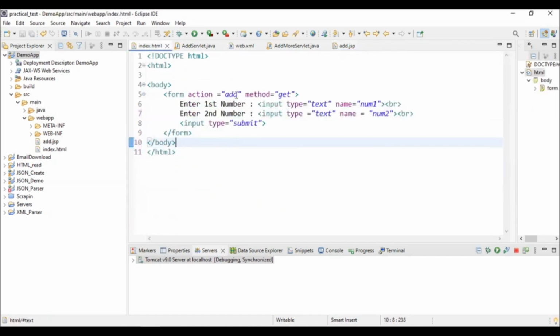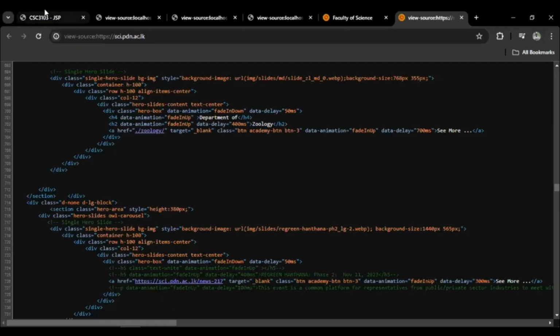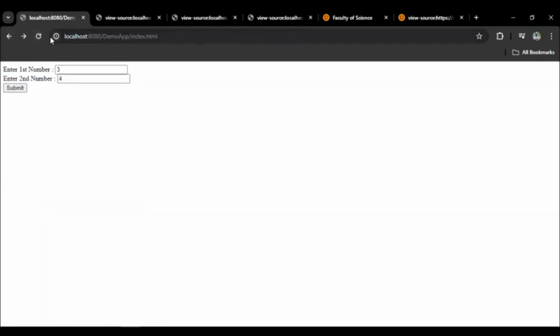Then the URL should be add.jsp. In the previous case, we were targeting a servlet, therefore we had to give the URL mapping. In this case, we can directly give the target JSP file, add.jsp. Then I will save my changes, go to my browser, go back, refresh, and insert two numbers.